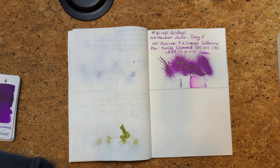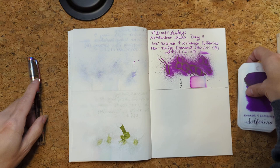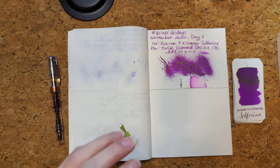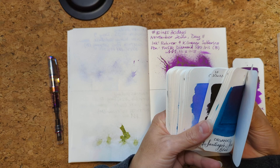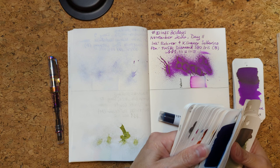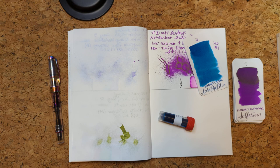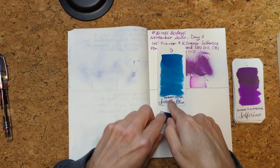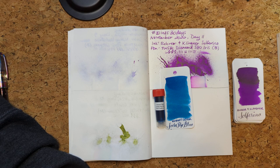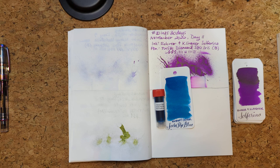Let us enter our random poll for today. I just picked these up and they went in horrible order. I don't know. I know which ink it is. It's that one. Where's the card? Here it is. Robert Oster, Soda Pop Blue. It's this guy right here. So, we're gonna update our amazing spreadsheet of inks and find a pen for us.